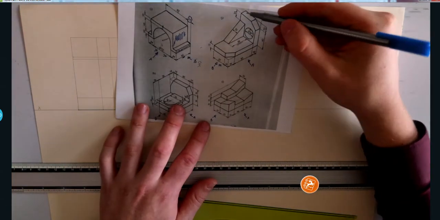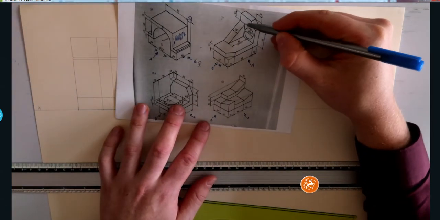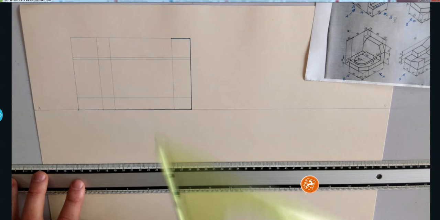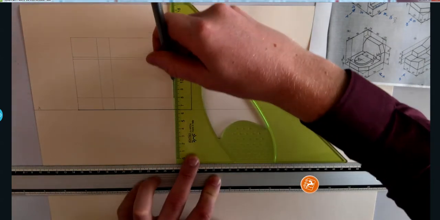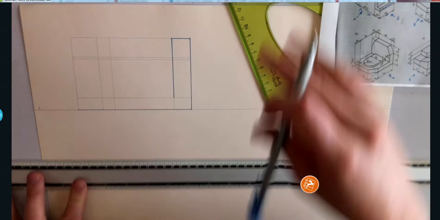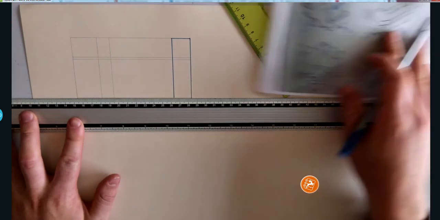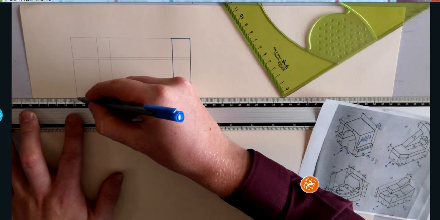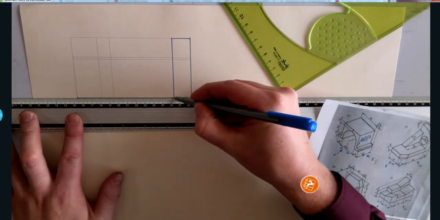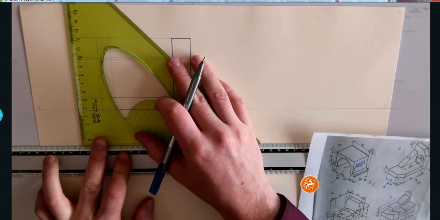And down then to the top of the base, which is going to be seen here. All the way across then to the end of the shape. And just finishing that off.